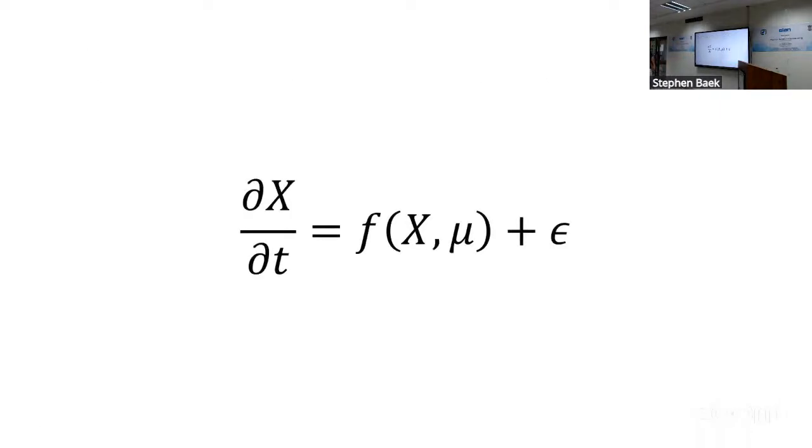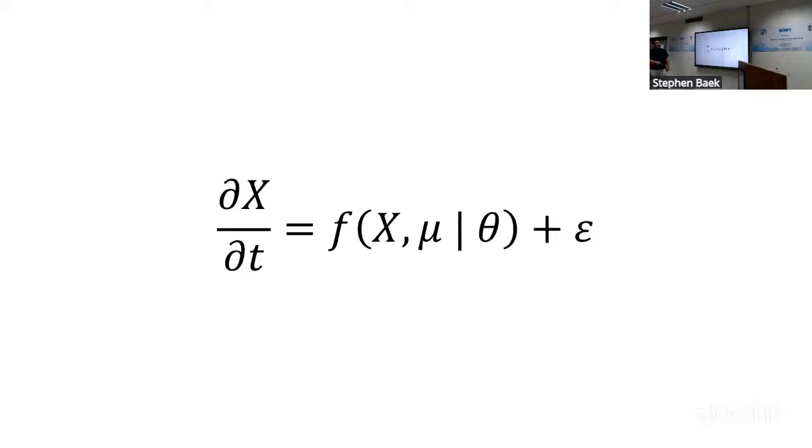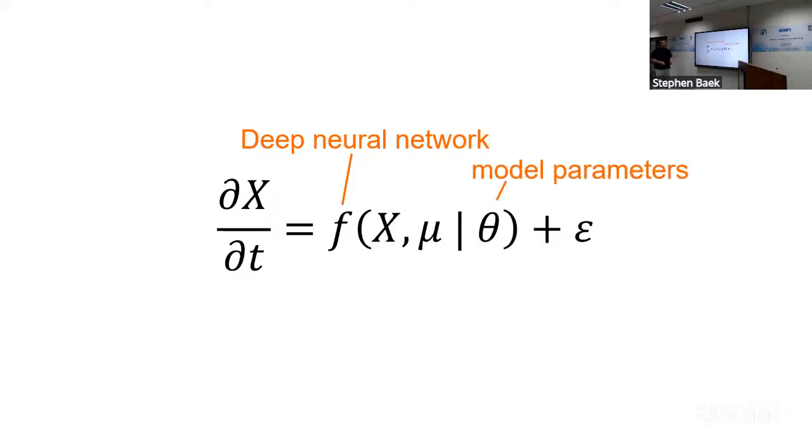So at the beginning, we started with a very simple formulation where the physical quantity of our interest, X over here, is either temperature or pressure. We wanted to express the rate of change of temperature and pressure as a function of the current temperature and current pressure, as well as the microstructure, the geometry of the input. We simply wanted to use a deep neural network with model parameter theta to model that relationship. At the beginning, we did not think about operator space or Banach space or anything like that. It was a very simple formulation like this.